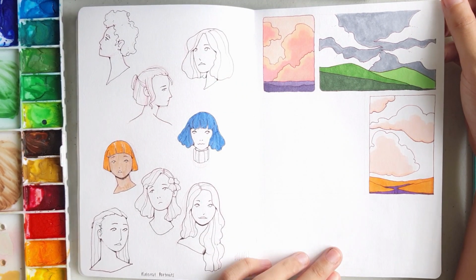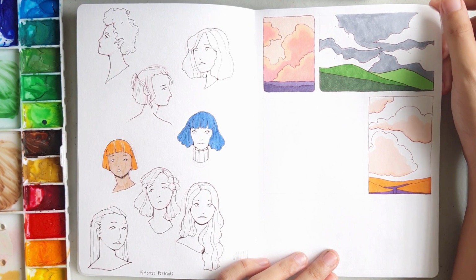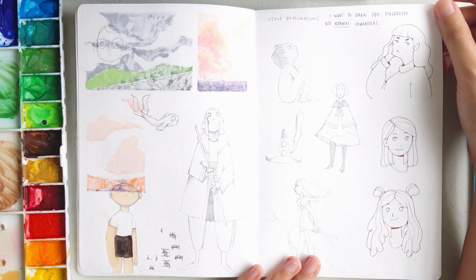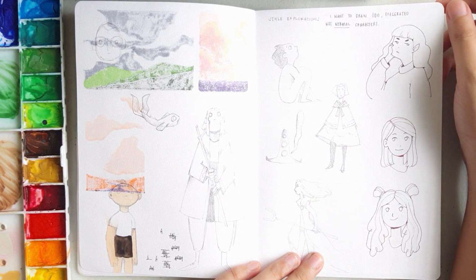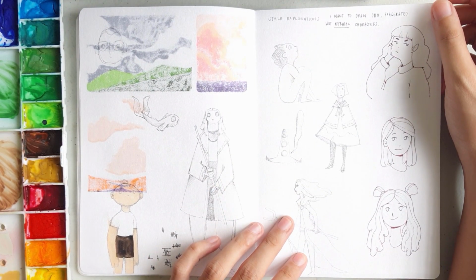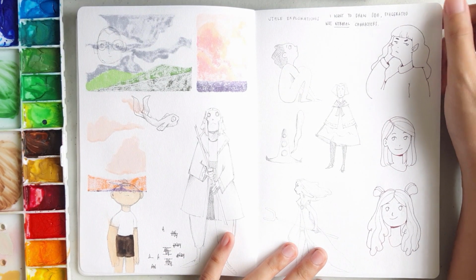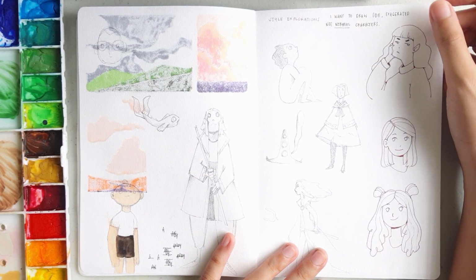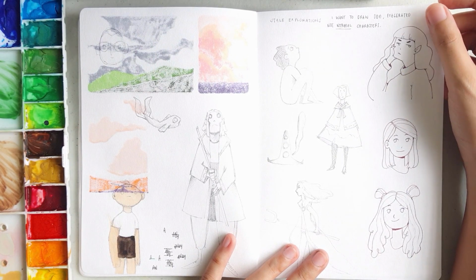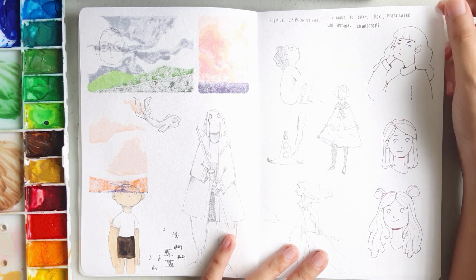Oh, I completely forgot about this page. I was trying to draw landscapes with markers. Some pencil sketches. I was studying Danny Diaz. I really like his art style and his characters. A lot of his characters are not pretty, and they are in odd proportions, and I quite like the look of his style.